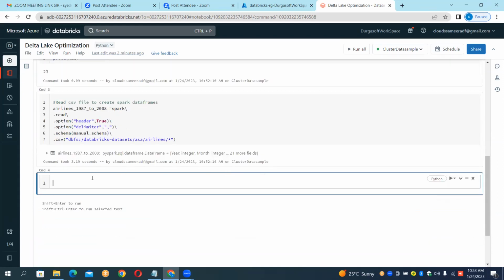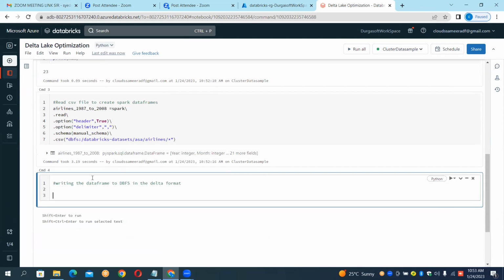I'm writing it, the data frame. Writing the data frame to DBFS in the delta format. Okay, so how to use it? Tell me now, all of you.